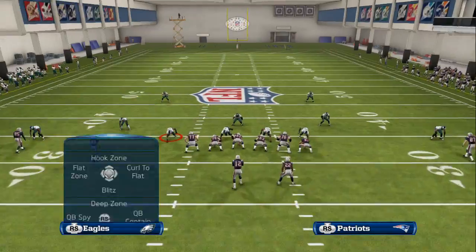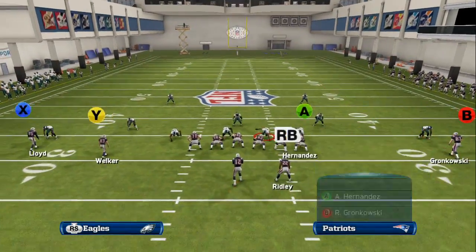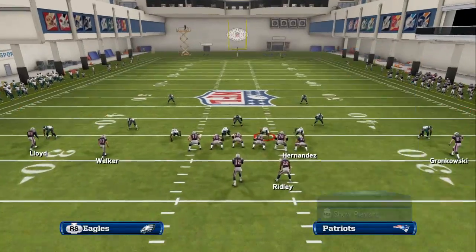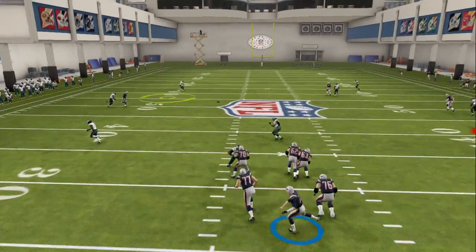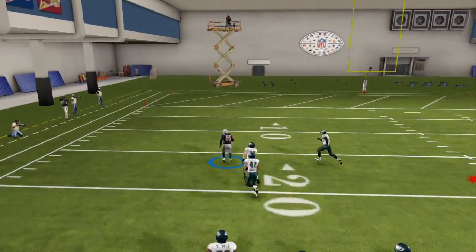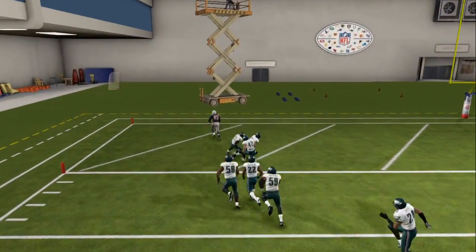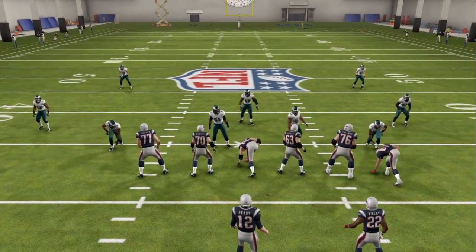That would be great, so I could really actually show how easy these routes are to complete even when you get something like that. Right there, as you've seen, I was able to get past them, and then I burned them for a touchdown. So that's a play that will really, really make them pay for playing two-man under against you.